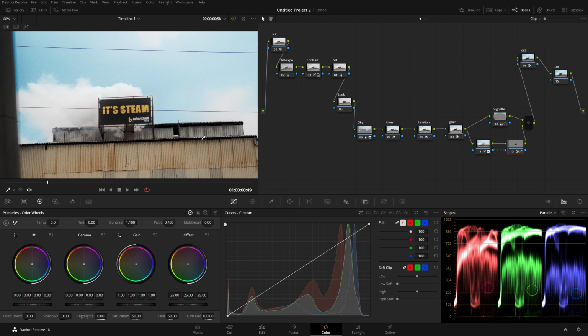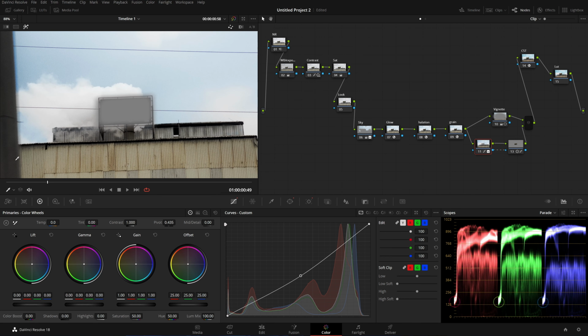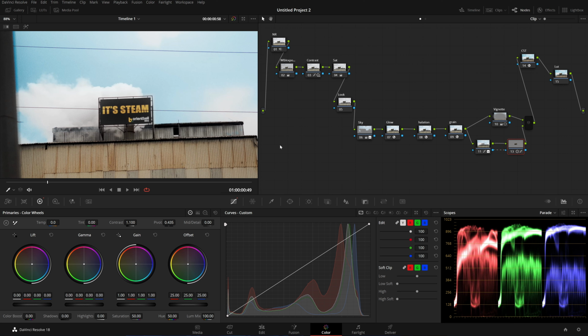So if I do Shift H in this, you can see the difference, right? In this node it was outside this board, in this node this is inside this board. So the outside node will invert that, as you see, and will automatically add this alpha output to this node.